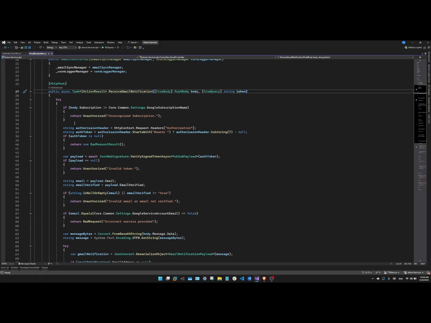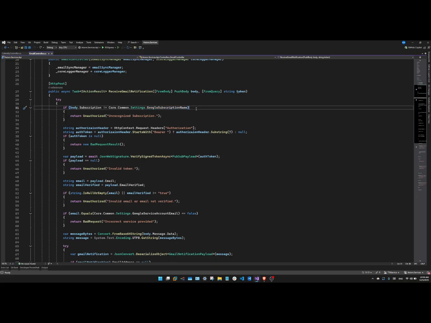So first, what it does, it checks in the body of the notification if there is a field called subscription, and that field is supposed to be the same as our Google subscription name, as every Pubsub that you configure in Google Cloud has a specific Google subscription name.